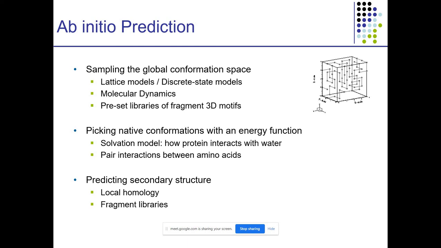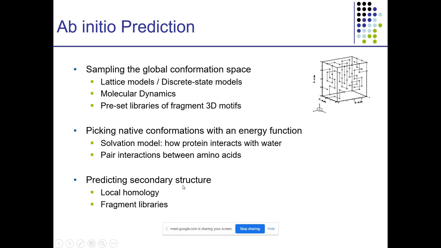There are other secondary structure methods also, called local homology and fragment library. I have already told you about the fragment libraries. What are fragment libraries? The protein structures are saved in fragments, like fold structures, similar motifs. Motifs are important here. For ab initio prediction, the motif structures are important because in the library we have the 3D structure of the 3D motifs, fragment 3D motifs.